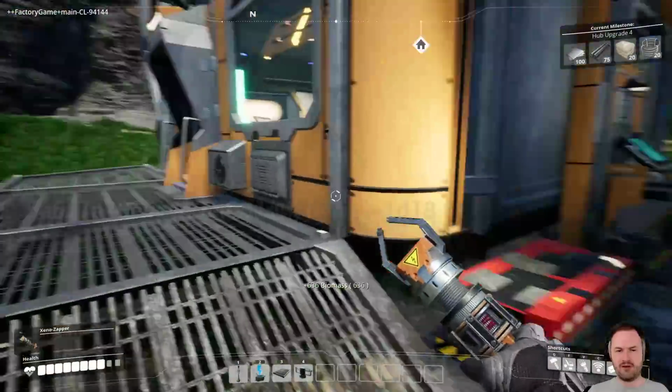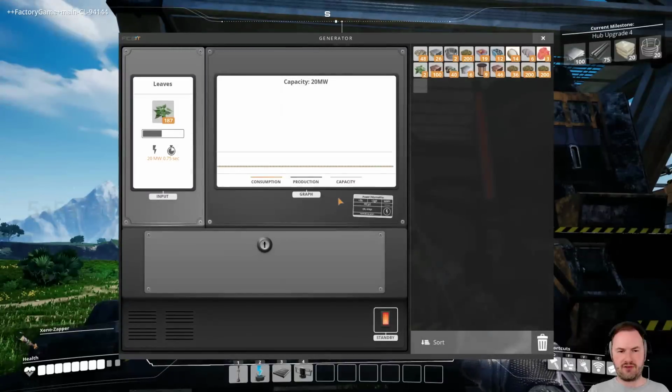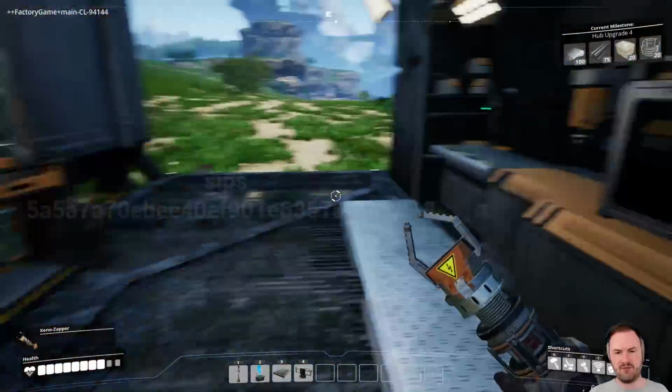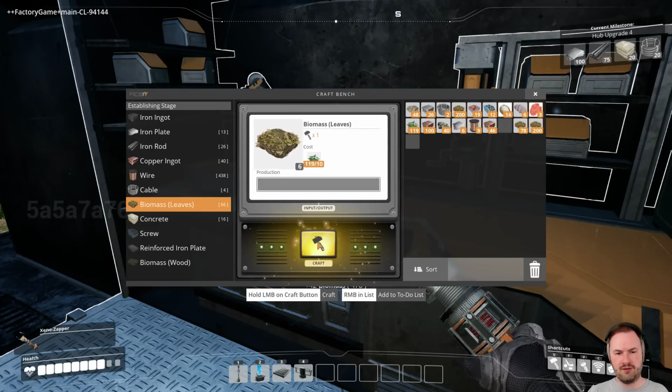This way is better. Right, so we have one generator that's working and it's currently doing the leaves. So let's take the leaves out of here and put this biomass in. There, look. It burns a lot slower, right? And now we can use these leaves to make more biomass. That's good. That's really good.